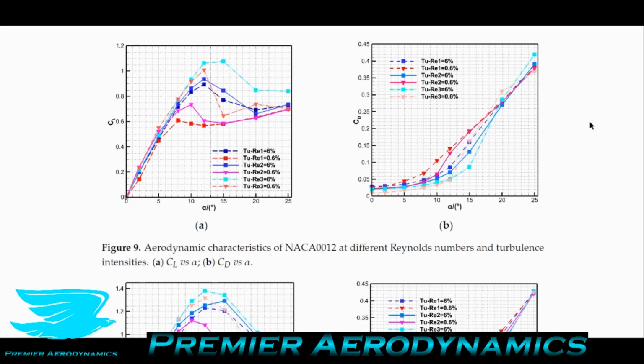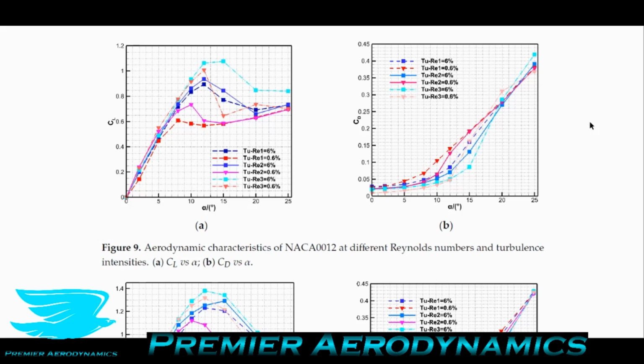So that means that when you have different turbulence intensities, that's going to affect the laminar separation bubble formation because LSBs are very delicate. If you change the turbulence intensity even by 0.1%, it can get rid of it completely. It can burst it, it can even form it if it hasn't formed yet. It's very delicate. So you're going to be getting different flow physics depending on whether it's formed, whether it hasn't formed, whether it's shorter in length, whether it's longer in length. And this is all based on not only Reynolds number, but turbulence intensities. So that then will change the lift curve slope in the pre-stall angles.